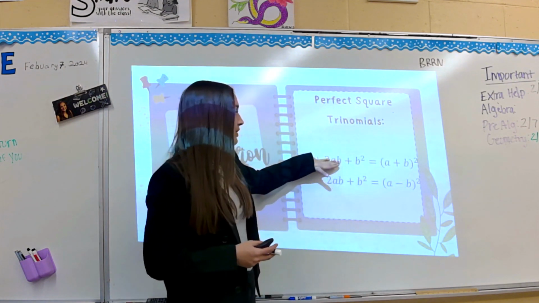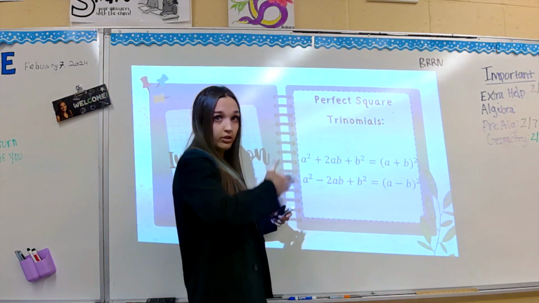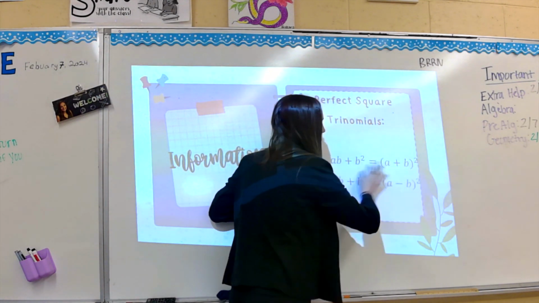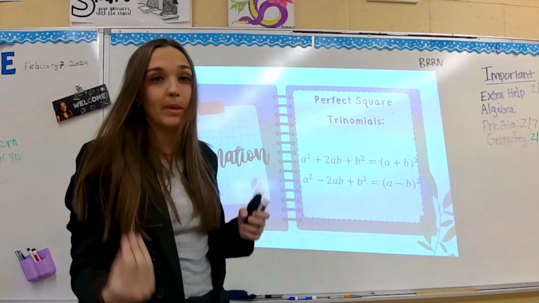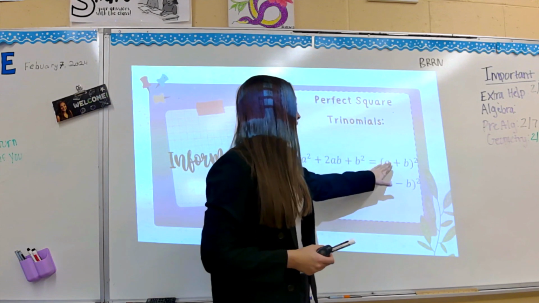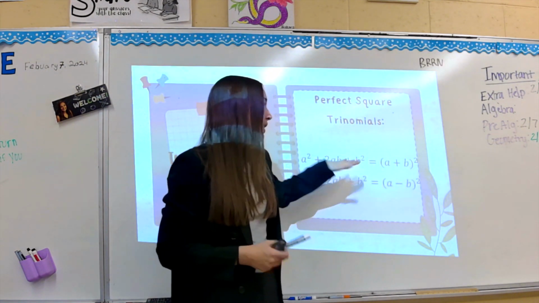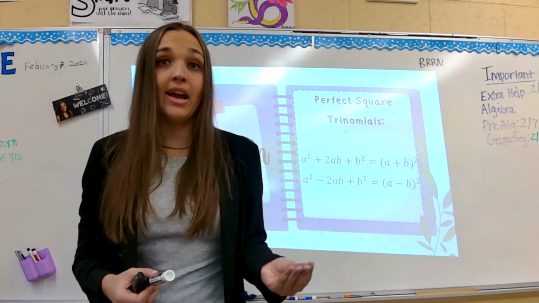If I was to factor this, that's how I'm going to do it, which we're going to see in a second. And vice versa, if we do the opposite way, this is the same thing as (a plus b) times (a plus b), which when I FOIL that becomes this. I personally make my students memorize this rule, where you take the first, square it, take the first times the second times 2, then take the second, square it, and that's how we would FOIL it. Without having to FOIL it, that's a quick shortcut.